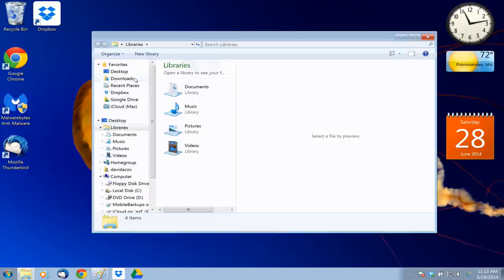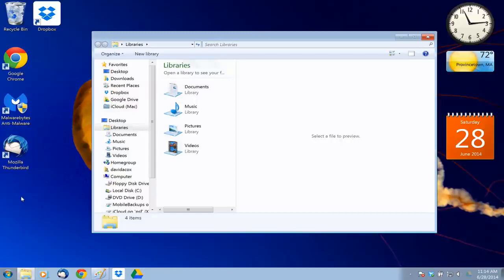Now, one of the things I have done for some of my clients in the past who really just want their computer simplified, they don't want to have to look for anything, they want it to be pretty obvious. Another trick I want to show you is the downloads folder tends to be a place that a lot of people who are new to this kind of thing forget about. So they go on the web, they download something, and they forget where it actually is. When you download something, it goes to the downloads folder. Pretty self-explanatory.